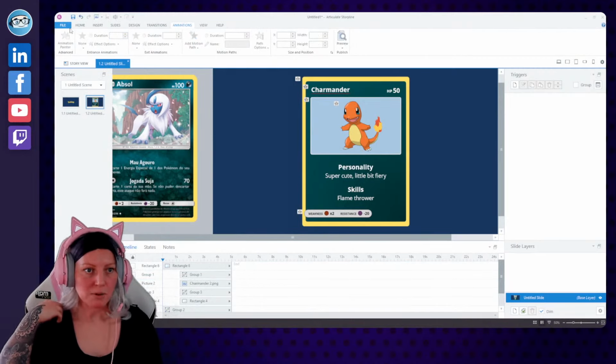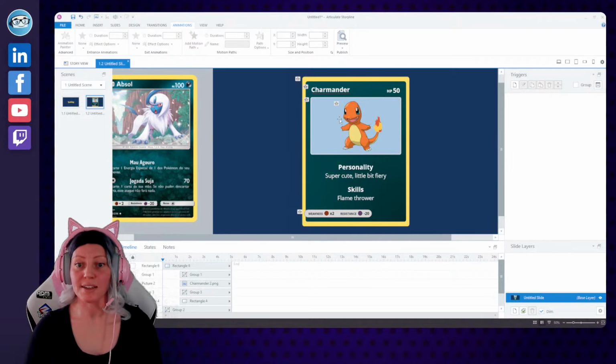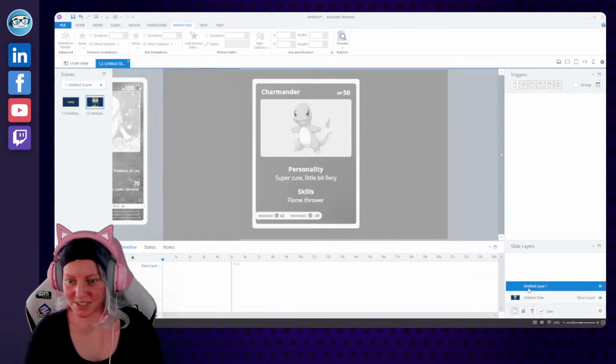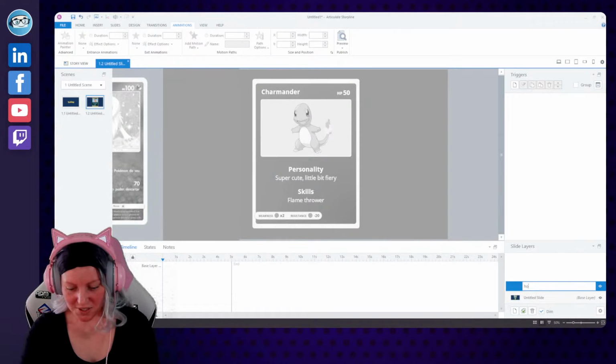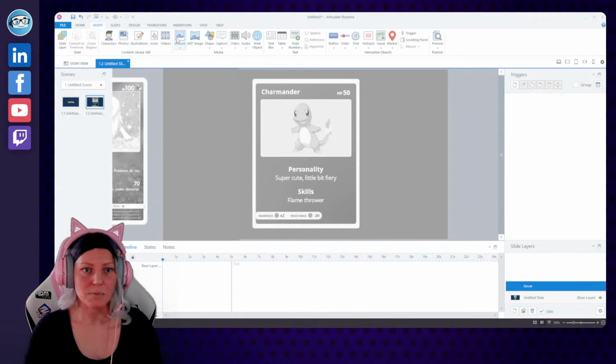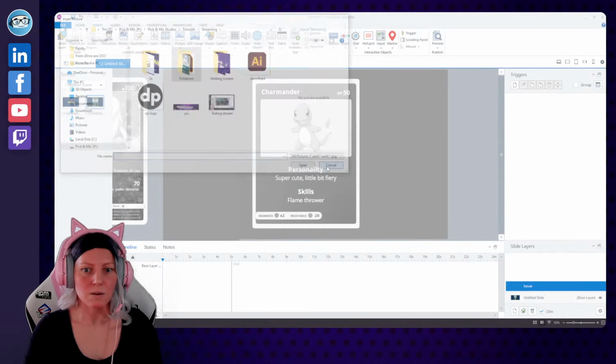Okay, so now what's going to happen is when we hover over Charmander, we're going to see him evolve. And I found a little animated GIF, again, just from online, a random website. And I'm going to call this hover, and we're going to insert our picture, which I have got ready. Oh, no, we're not.